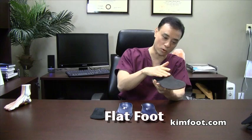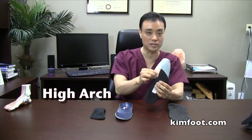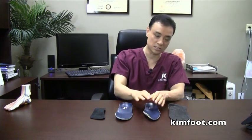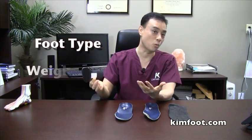This modification is called the medial flange. A lot of flat foot people require more support in the arch area, so we use this type of modification. For high arch foot people, we put a little indentation to balance the front part of the foot so it doesn't rotate or collapse into certain areas. Sometimes we make devices that are very thin — for ladies who like to wear tight shoes, we can modify it according to the shoes they like to wear, the foot type, and weight, using different materials to make the orthotics more comfortable.